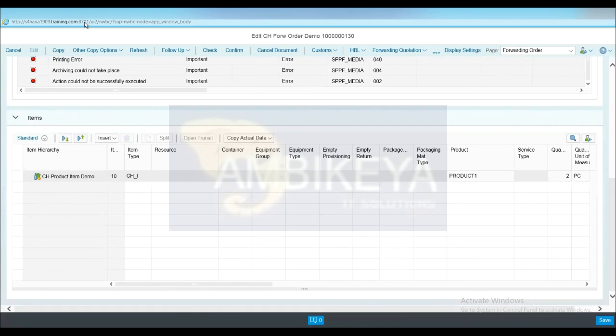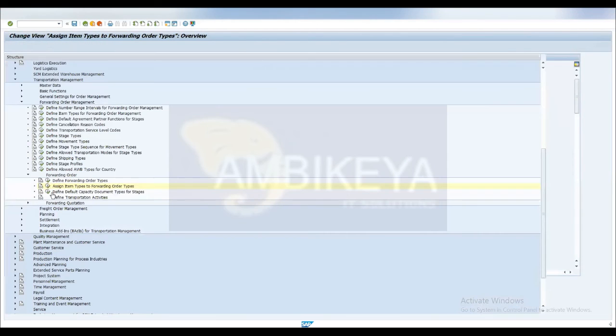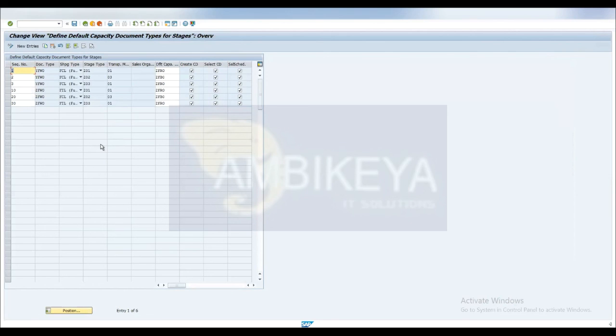Define default capacity document types for stages. This one we sometimes use. It talks about the capacity document types. Let's say you have the forwarding order doc type, and then you have another capacity document type, say a freight order or a freight booking. You can define against which forwarding order doc type you will have which particular capacity document type, the freight order type or freight booking type.